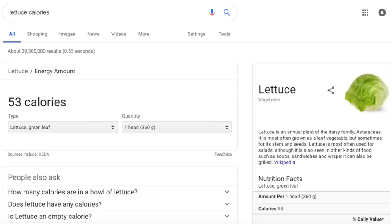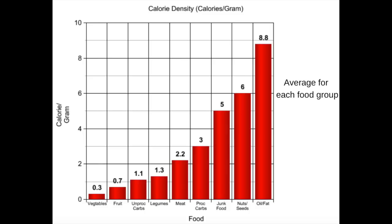The strategy I'm talking about involves calorie density — how many calories are packed into a certain proportion of food. Calorie density varies wildly. For example, 100 grams of potato chips is around 536 calories, while a whole head of lettuce is just 53 calories. The key point is that the calories in the food we eat varies dramatically. If we focus our diet on low calorie density foods, we don't have to reduce our portion size to reduce calories consumed — we can stay satisfied and satiated without starving ourselves. The foods with the lowest calorie density are vegetables, averaging just 0.2 calories per gram, and fruits, averaging just 0.7 calories per gram.